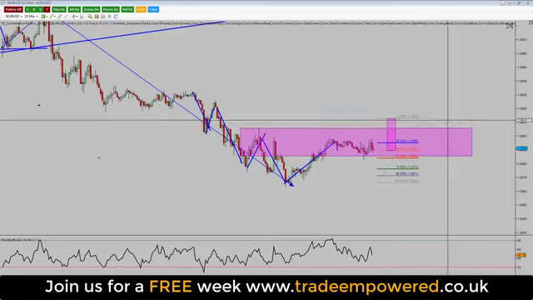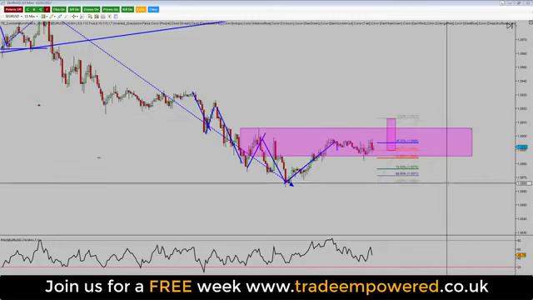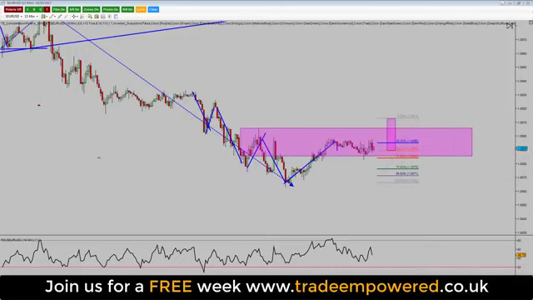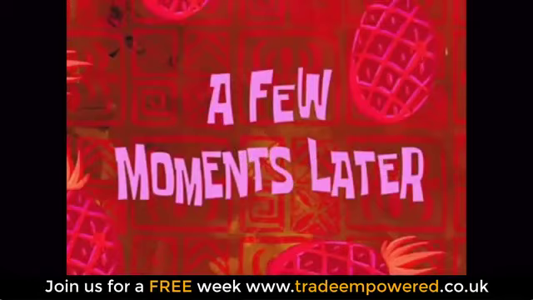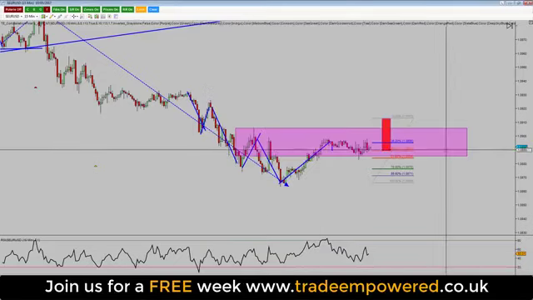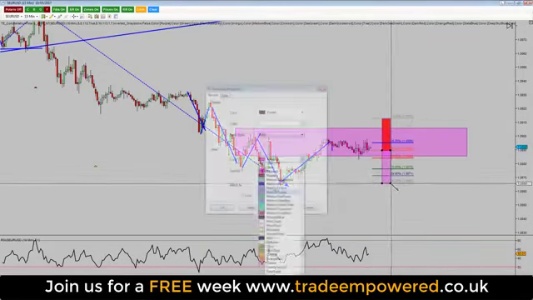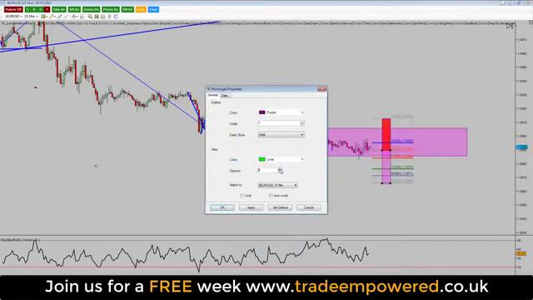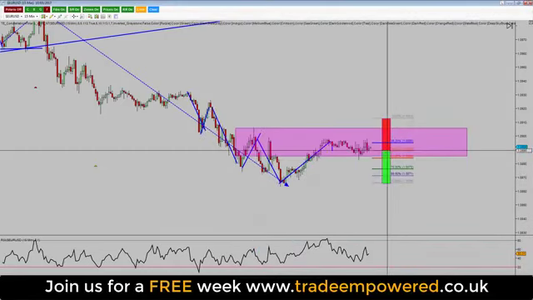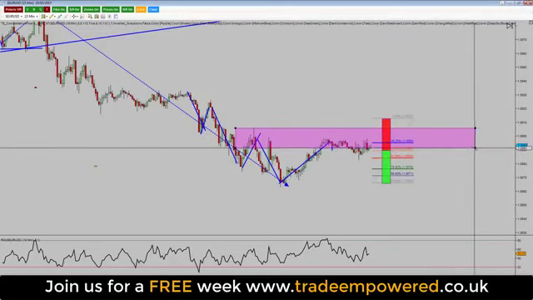My stop loss is going up here, 0913. And my target's going down at 0866. Let me just bear with me while I go and get my orders on, guys. A few moments later. So this is my stop loss. We're going to take a break in just a sec, guys. I can just make sure I've got everything on my orders. Target. And what it actually looks like, that was my worst case scenario. Okay. What I've actually entered at is this level here.